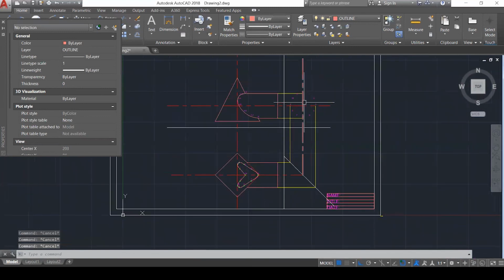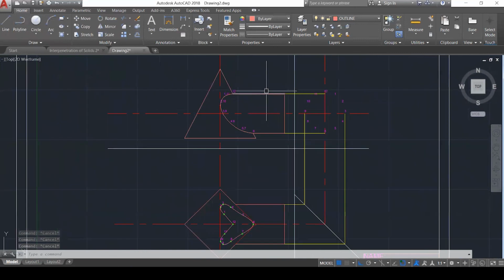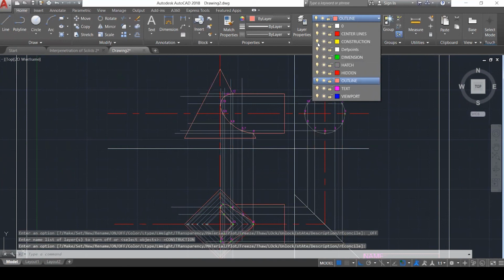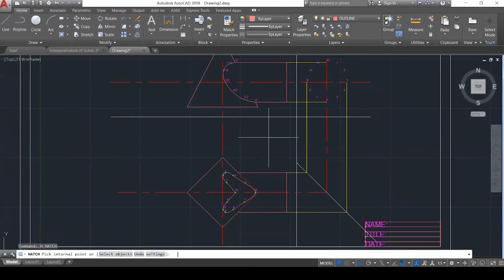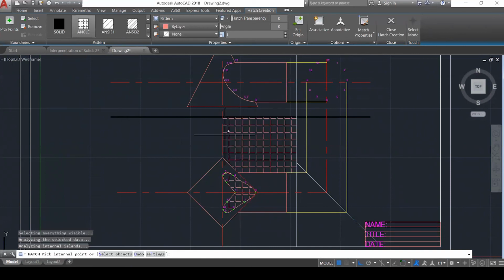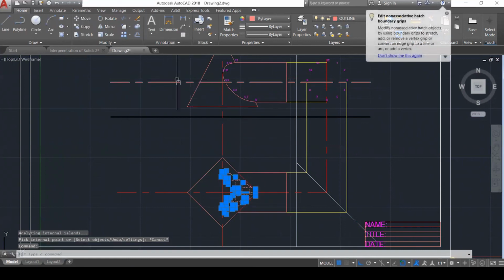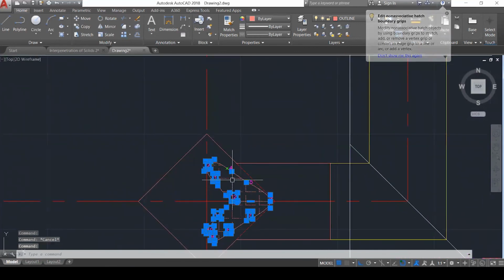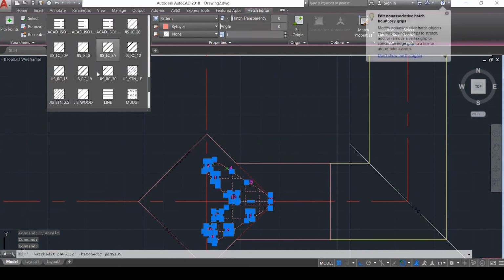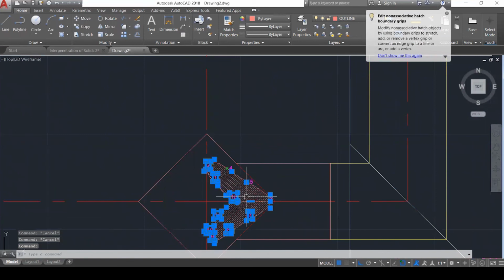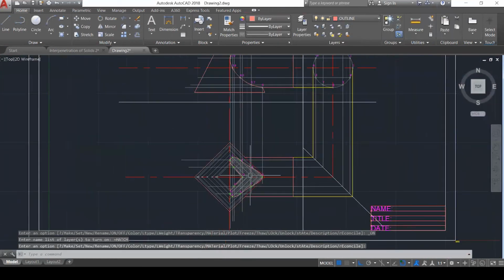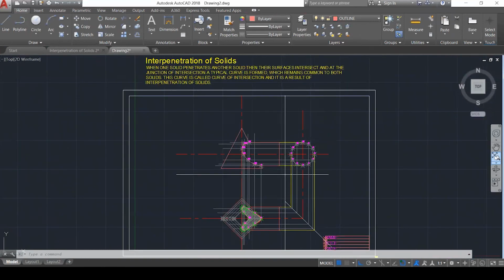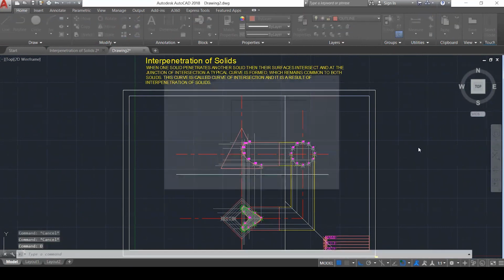Okay. So I think we have solved this. Let me just turn back on my construction layers. What I can do before I get out of here is to just hatch this and give it a pattern in there, right? So that we can see. Let me go down here to pattern. Let me go J wood. And let's see what's happening here. Let me put that into my hatch layer. So it's off. That's not a problem, because when I turn on all my layers, it will be there. So that's the cut, and this is interpenetration of solids, right?